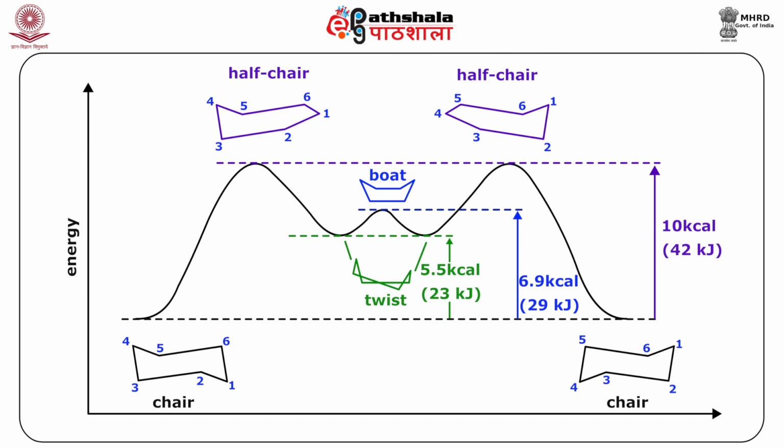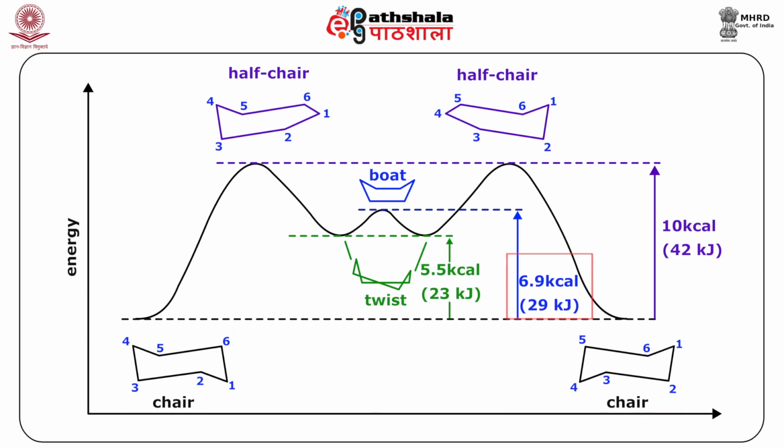Figure giving the energy diagrams of various conformations of cyclohexane. The one which is in the middle is the boat conformation. The other 2 are twist boat conformations, which are shown as the smaller dip in the graph, and half chair conformations, which are shown as the maxima on the graph. These ones are representing the peaks. The ones with the twist boat conformations represent the valleys in the energy diagrams of cyclohexane, which is shown in this figure. We can see that the chair conformation has the minimum energy of all and is therefore called the ground state conformation of cyclohexane.